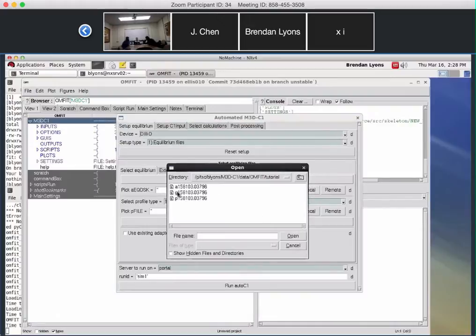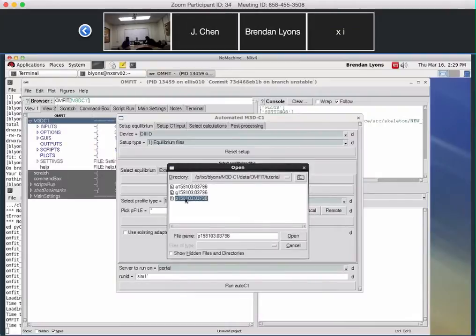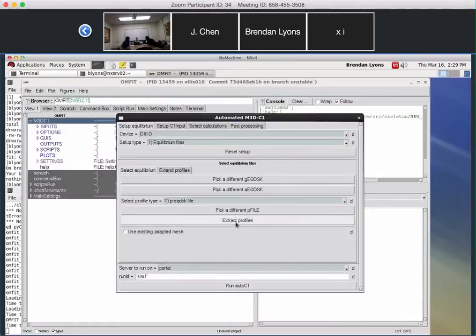And you can see that the G file that I chose before has a G number.number format. And I assume that what you're loading in does have that, so that this is going to help define the working directory for the runs that you're going to do. So I'm going to choose the A file this time, and then in that same folder I have a P file as well. So I'm going to load the P file in. The G and the A file just get stored in the tree for now, and they're going to get sent off to the server later for some pre-processing by the auto C1 script.